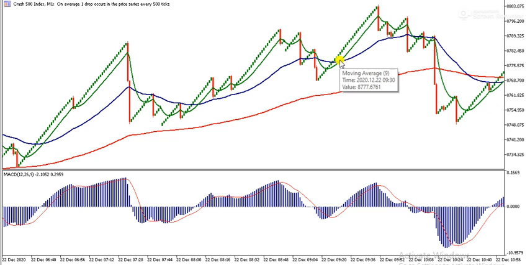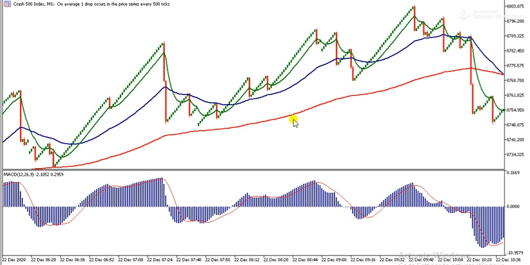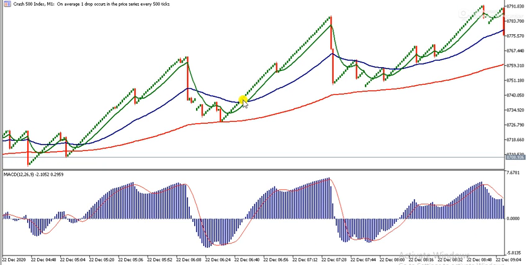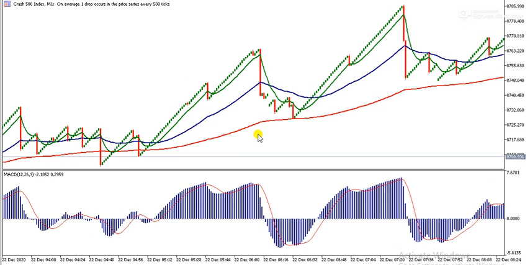Let me quickly add something. You can still take a trade when there's a crossover between MA9 and MA50, even when price is below the MA200 for a buy. But to take that trade, you must have spotted the divergence. Right here we have an example: the crossover between the MA9 and MA50 below the MA200 for a buy. We can take this even if it's below, but on one condition: there must be a divergence, which we spotted over here.